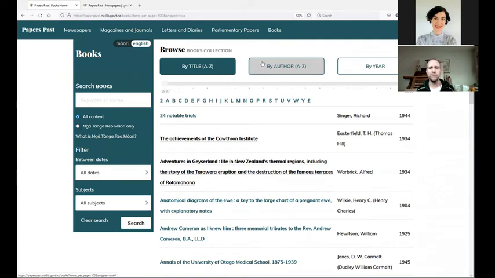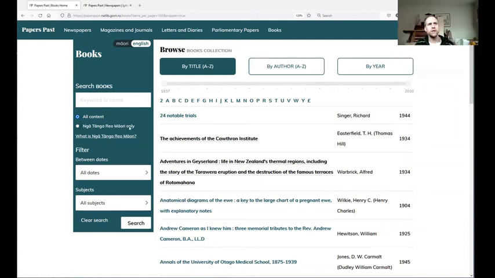So I mentioned at the start that we have 6 collections in Papers Past. You might have looked across the top and gone, no, it's 5. Aha, we have 6. The 6th collection is the Ngā Taonga Māori collection. And this is every printed work in Te Reo Māori from the 19th century, every single work known to have existed.